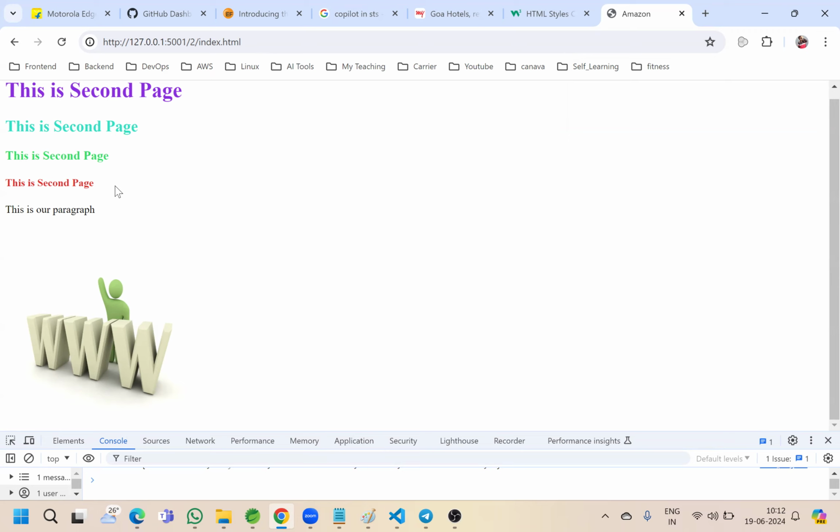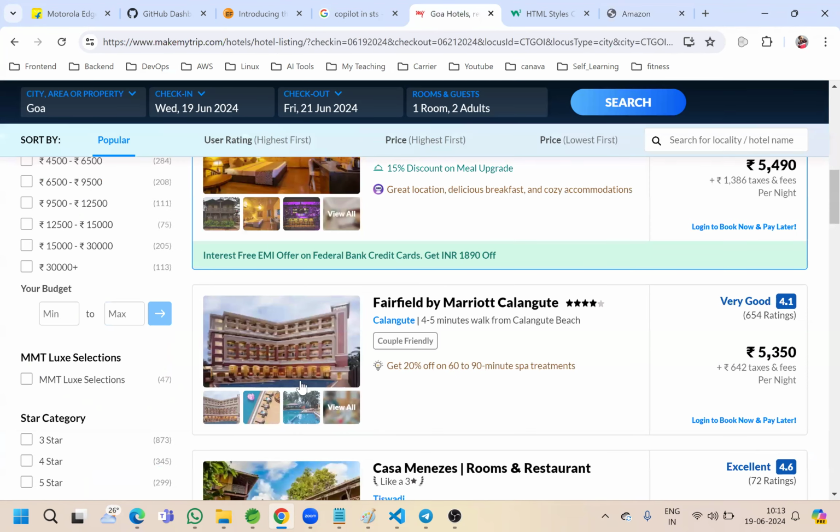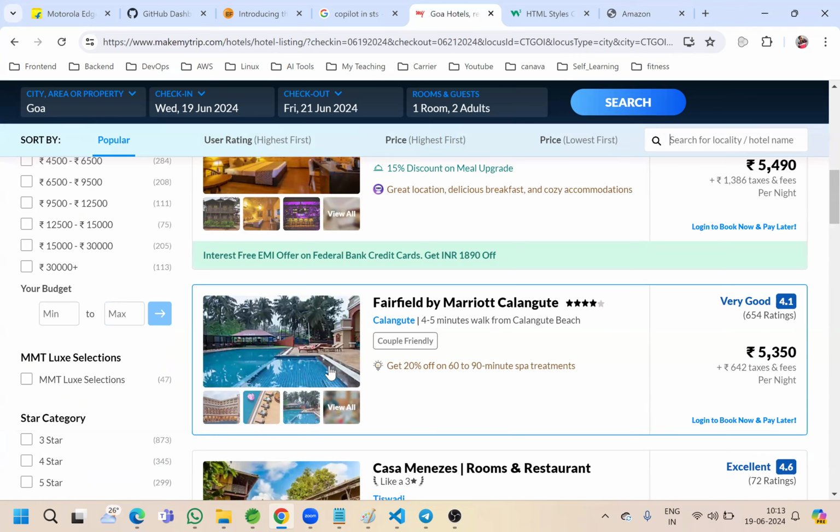You can put this particular image, and likewise we can create multiple images. At the product level, we will use multiple images and show them in the form of a table, in the form of a grid. Gradually we will understand.